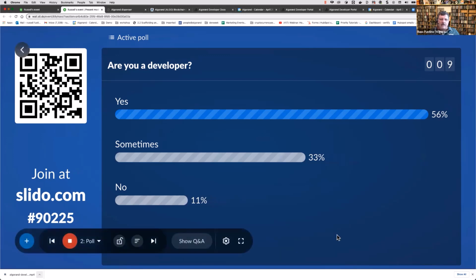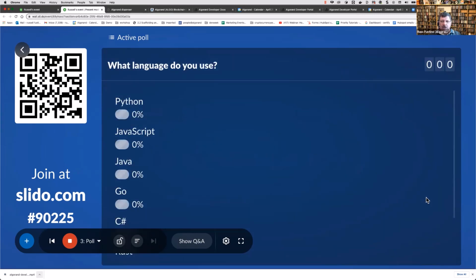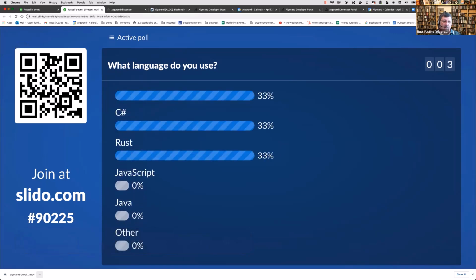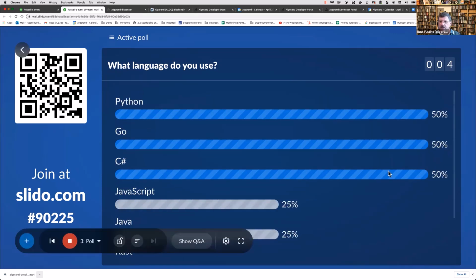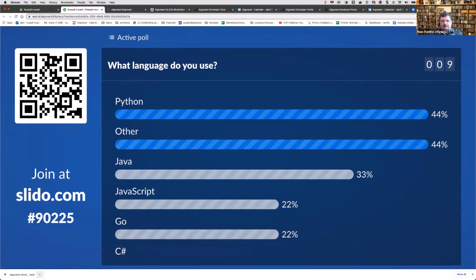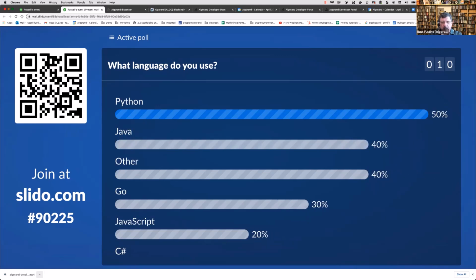Okay, now we got a good, most of our folks here today are developers, 56% sometimes, and just probably one or two no. All right, good. And then the next one, what language do you like to use in code when you do encode? We've got several here to choose from: Python, JavaScript, Java, Go, C#, others. So let's see what our mix is here today. I'll be showing a lot of code today, and we'll have an assortment of languages. This kind of gives me an idea where to spend the time a little bit.